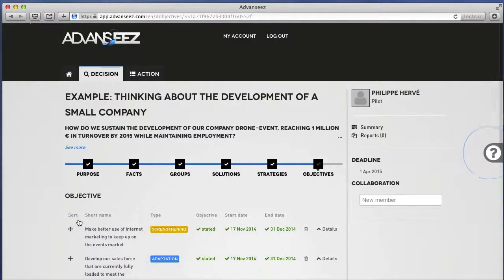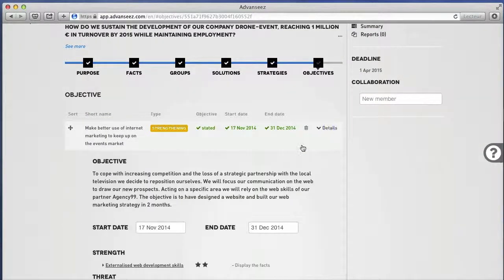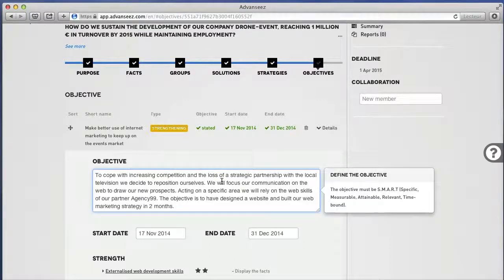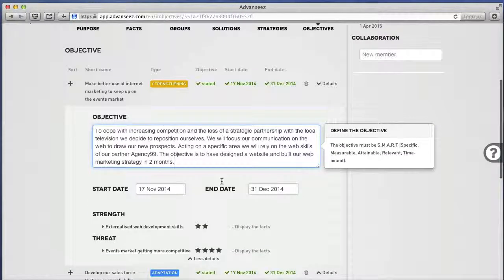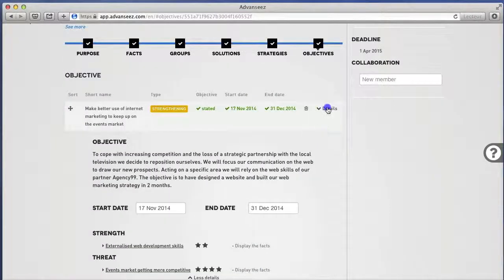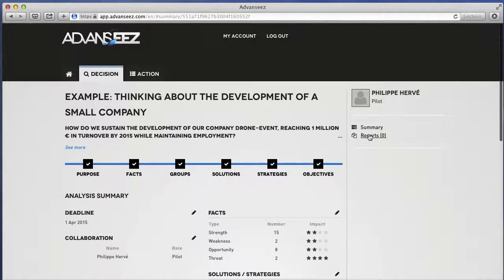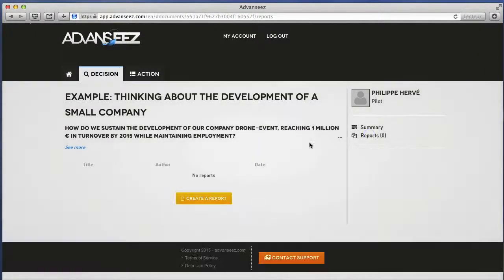There are now 4 strategic directions that should be converted to well-written, smart objectives. Validate this last step, and it's finished. It is also possible to edit reports.